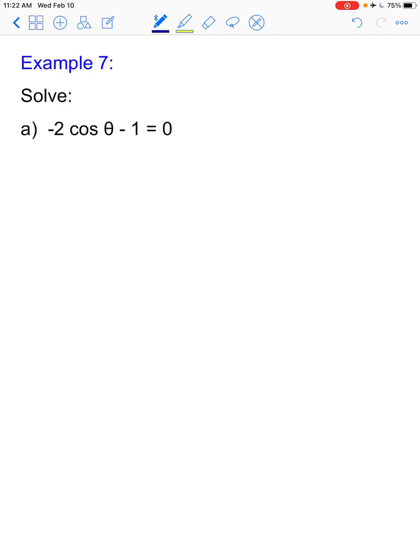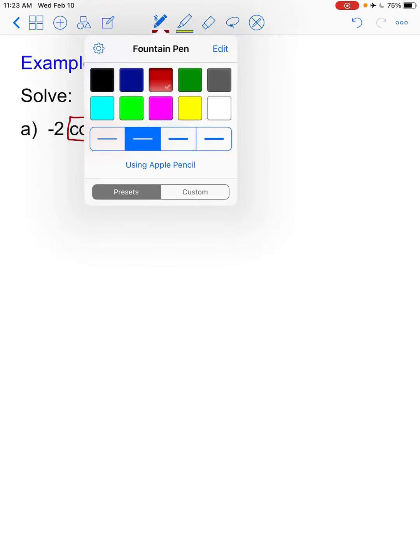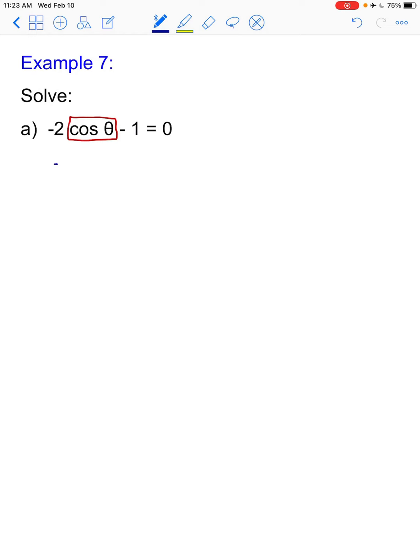Okay, so let's now do an example of solving for angle theta, where we need to do a little bit of simplification to get our angle alone on one side of this equation. So we can treat this like any other algebraic equation where we want to get this variable alone on the left and everything else moved to the other side. So we'll just move our negative 1 to the right, changing it to a positive, and then divide both sides by negative 2 to get that cosine of theta is equal to a negative 1/2.